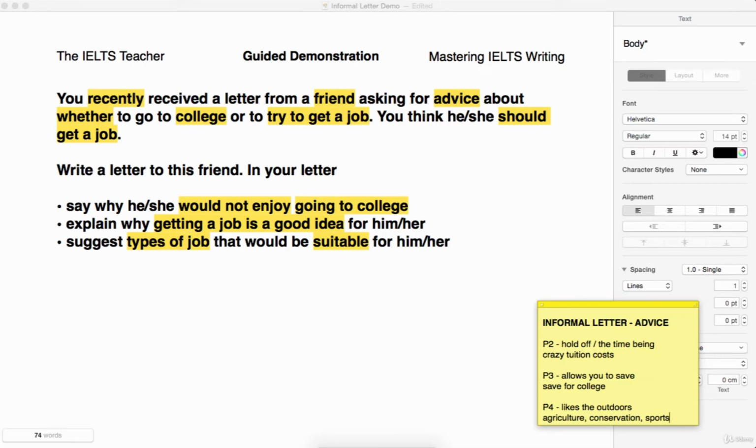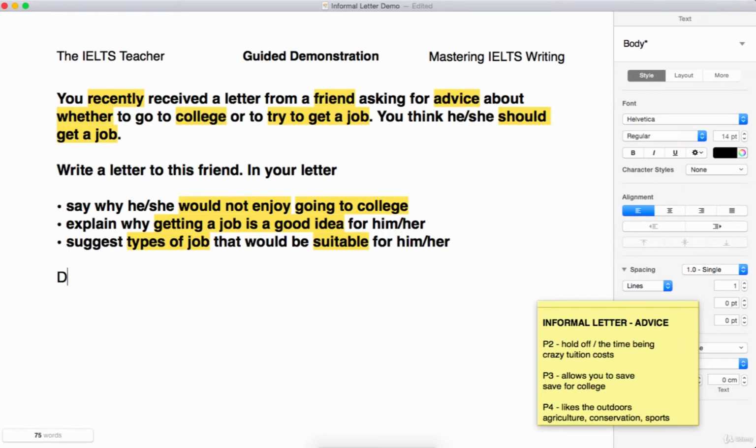Okay, and then we would close off with a little sentence at the end being like, I hope this has been helpful, etc. And I hope to hear back from you soon. Whatever is appropriate for the informal letter that we're in, but we'll come to that later. We shouldn't need to plan that. So that's our plan, and we're going to just leave that on the screen here, and we're going to move into the actual writing itself.